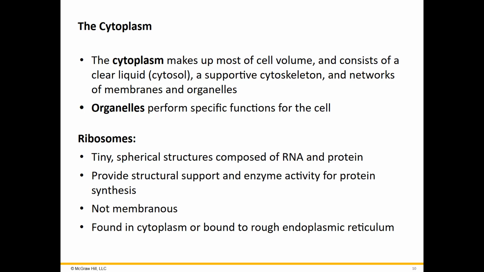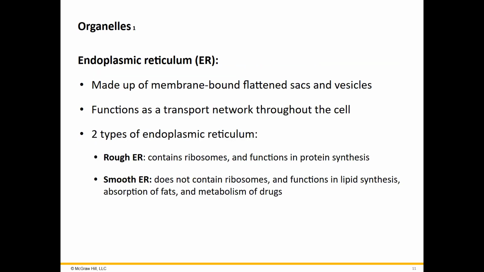The thing I want you to know here is that ribosomes freely float in the cytoplasm, but they also bond to a special organelle called the endoplasmic reticulum. And what I want you to know about ribosomes is that they synthesize proteins. Yes, there is some structural support that it provides, but what I want you to know is ribosomes, made up of RNA, synthesize proteins. Some of them are floating around freely in the cytoplasm. Some of them are bonded to what's called the rough endoplasmic reticulum.